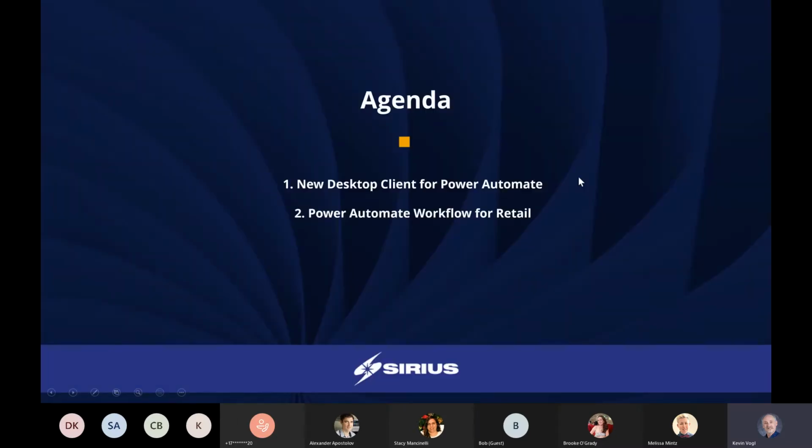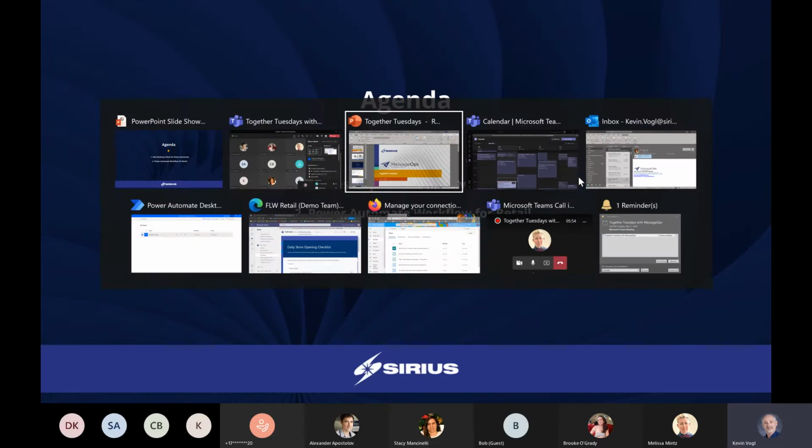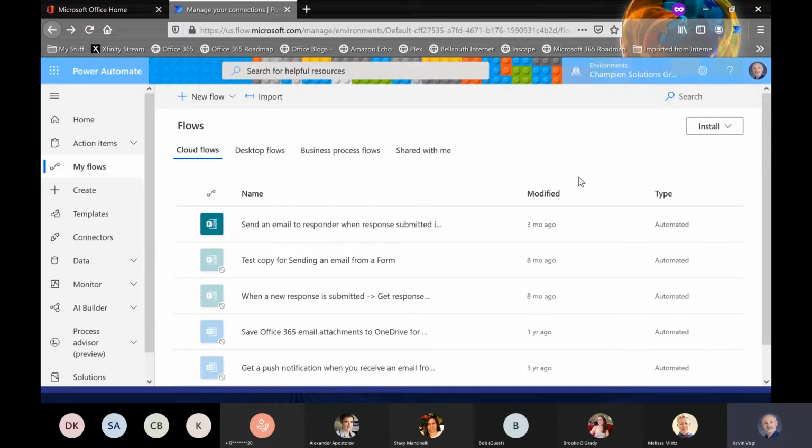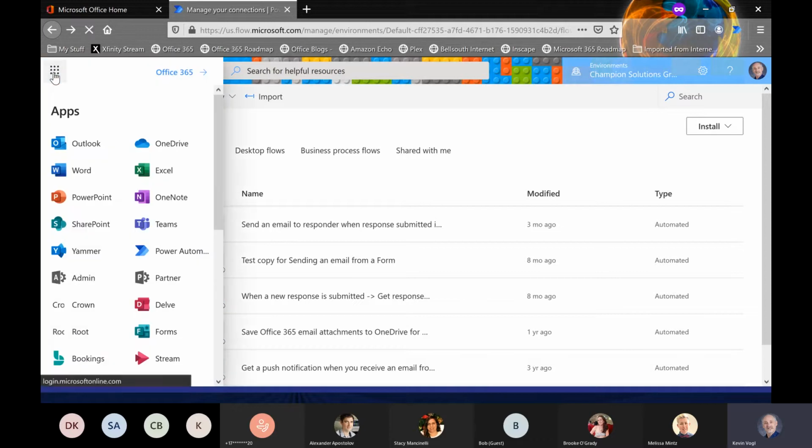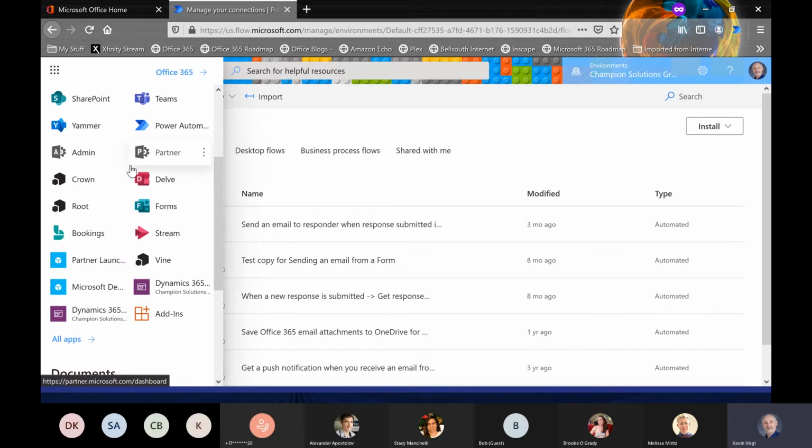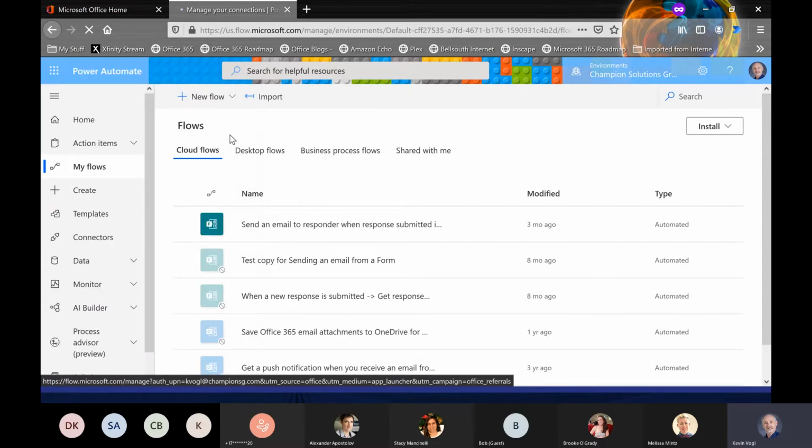So I'm going to go over here, and I will go to Power Automate, which I was actually in there earlier. So here is probably what you're used to when we're talking about Power Automate. This is obviously in the cloud on Office 365. It gives you the ability, obviously, to see all your applications, and Power Automate is one of those applications.